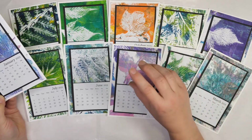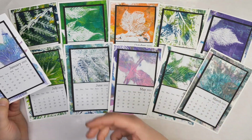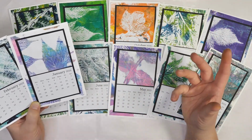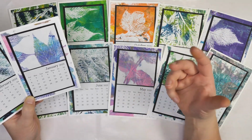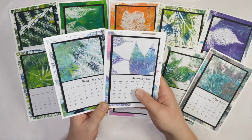So when you're working in a series, usually what helps it become cohesive is you're using similar colors, you're using similar imagery. There's something that ties them all together. So if you're in a gallery and you see a set of paintings by a particular artist, you'll notice that they're using similar imagery, they're using similar color. There's something in them that's tying all of those pieces together. And I was thinking about that as I was creating this project.